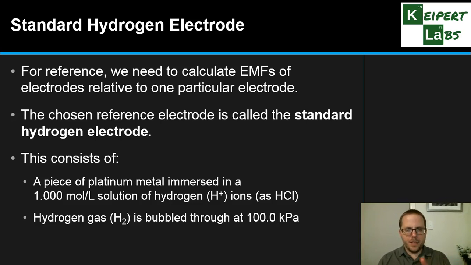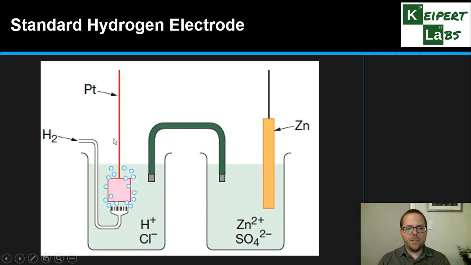Okay, so what we have then is that the half cell is the hydrogen ions and the hydrogen gas reacting together, and the platinum is a facilitator of the electron transfer rather than participating in the reaction itself, because platinum is a very low activity metal. So what we have here over on the left is our hydrogen half cell. Okay, so we're bubbling our hydrogen gas in, we've got a solution of hydrogen ions in the water, and we have a piece of platinum, which is what's going to allow electrons to transfer up and out and across to the other half, which in this case is a zinc half cell.